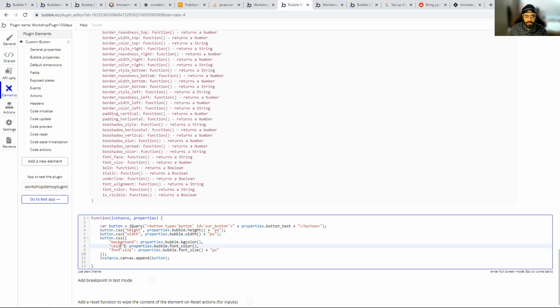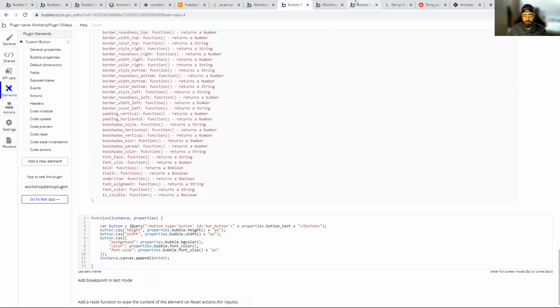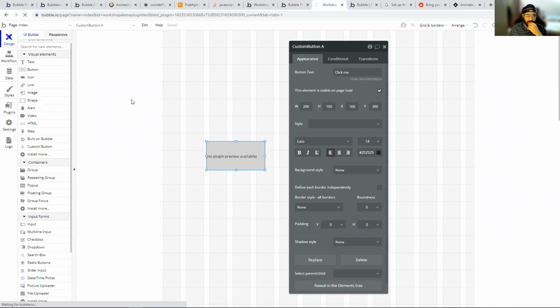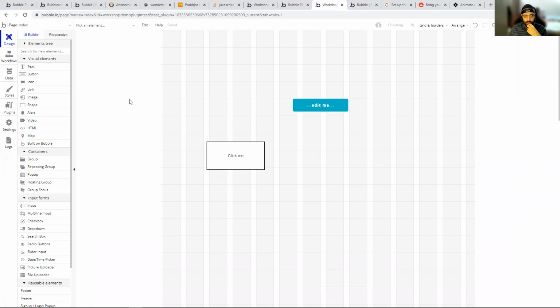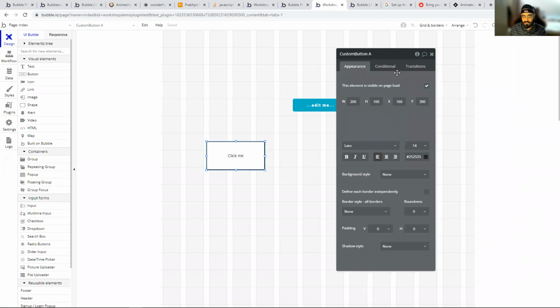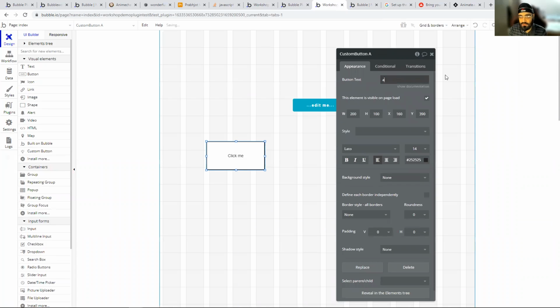So I'm setting height, width, background color, and font size. I'm not changing anything else. And then I finally append it. So this is my preview. Here I'll just refresh this. Cool. So now we are seeing the button actually showing here. Now we can actually start changing stuff. If I change this to max, my button preview will update. I can change my width and my button adjusts.